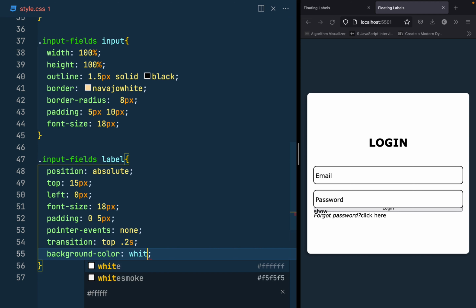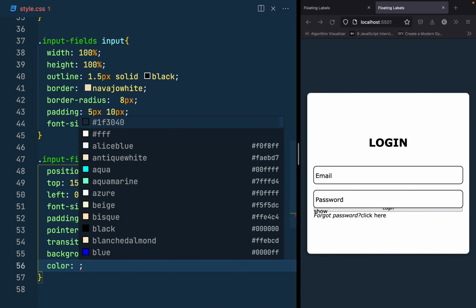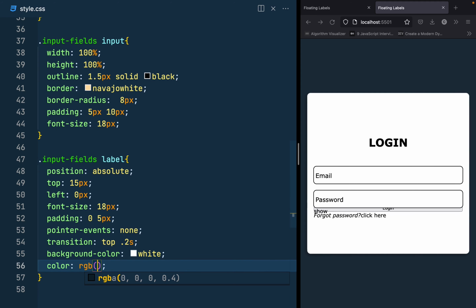Let's go with white, and the color, I already have a color, so it's RGB, and that's 99, 99, 99, to make it look like the placeholders we saw in the beginning. So that's it for now with styling the labels.